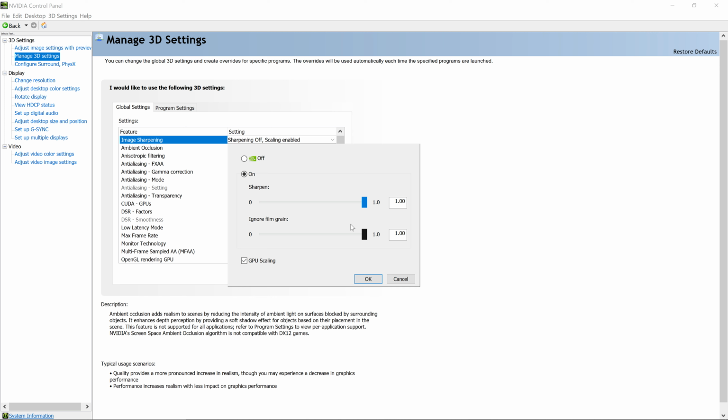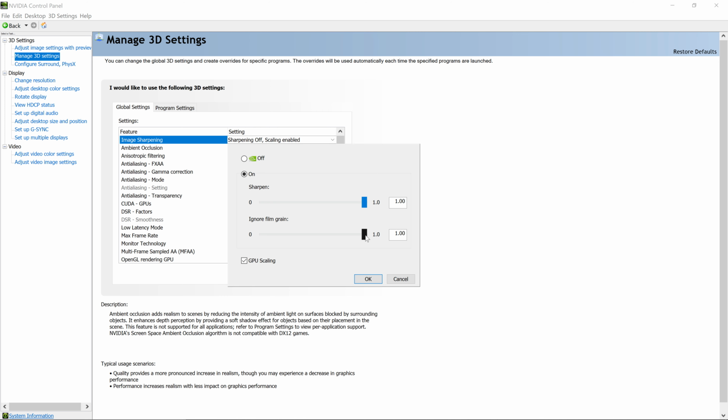All right, and then ignore film grain. In video games on PC you have different option settings you can turn on, and one of them is film grain. I hate film grain. I turn that off. Why in the world would you defeat 20, 30, 40, 50, 60, 70, 80, 100 years of television cinematography by adding in film grain in games?